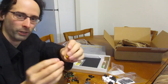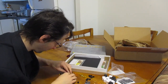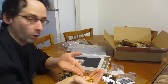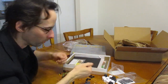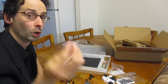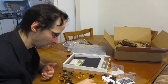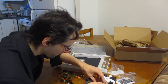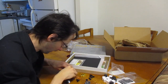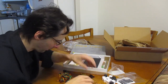Hey, Terraforming Mars. We've got the exact same little cubes as Terraforming Mars. A very nice game. If you are not familiar with it, I highly recommend it. Okay, so these are resources. We've got gold for, well, spoiler, for gold. We've got orange, that is for corn. Orange is corn, so no, these are not corn people. They just happen to be orange, like the corn. And we've got black for weapons. Weapons that the Inca will use to fend off the conquistador.